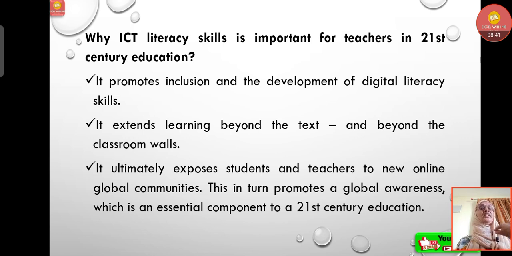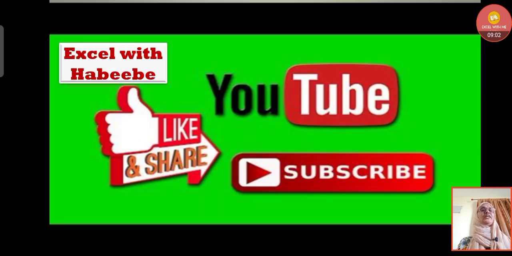It promotes inclusion and development of digital literacy skills. It extends learning beyond the textbook, which is necessary, and beyond the classroom walls. It ultimately exposes students and teachers to new online global communities. This in turn promotes a global awareness, which is an essential component to a 21st century education.